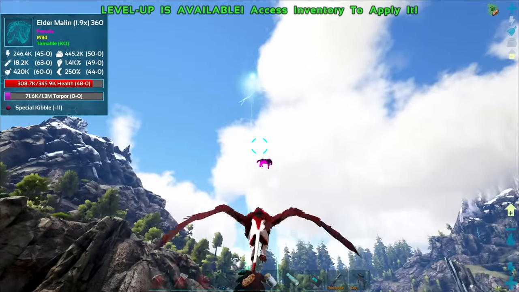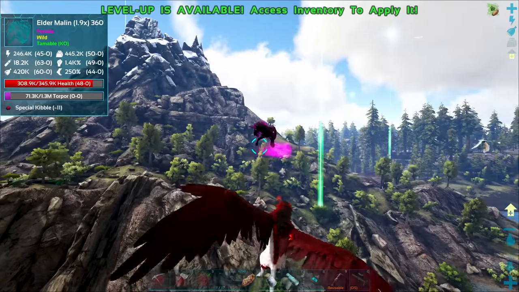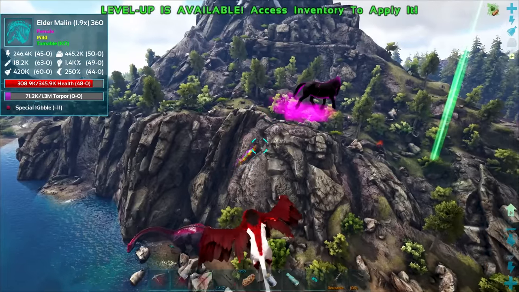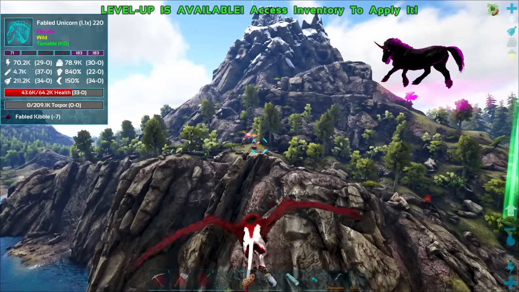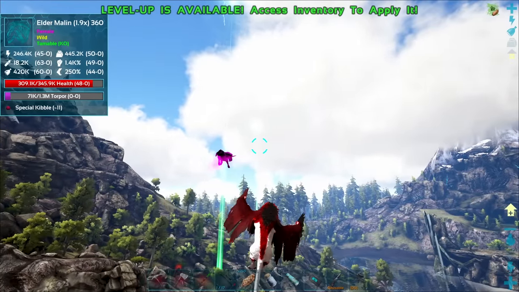Do I even want the Elder Melon anymore? Or do I want the Fabled Unicorns? This guy's pretty tough, though. Look, he wouldn't have 1.3 million Torpor if he wasn't an absolute beast, right? Then you got the one over there. Yeah, nah, this is my guy. This is my guy. We just need to do what we gotta do to get this thing.